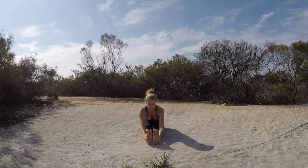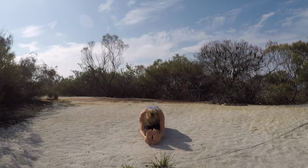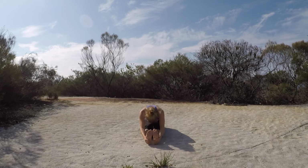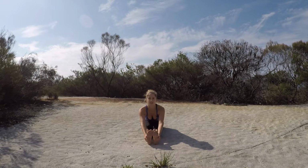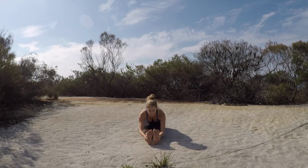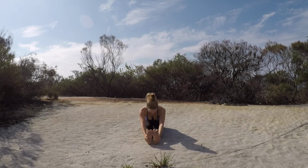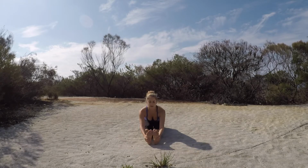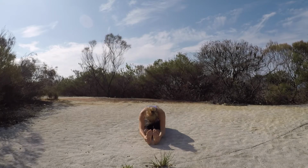Maybe holding onto the feet, maybe it's holding onto the knees, thighs, toes, whatever you can. And on each breath, use the inhale to lift and reach forward, and then exhale to soften back down. A few more like that. Inhale, lift up. Exhale to come down. Inhale up.